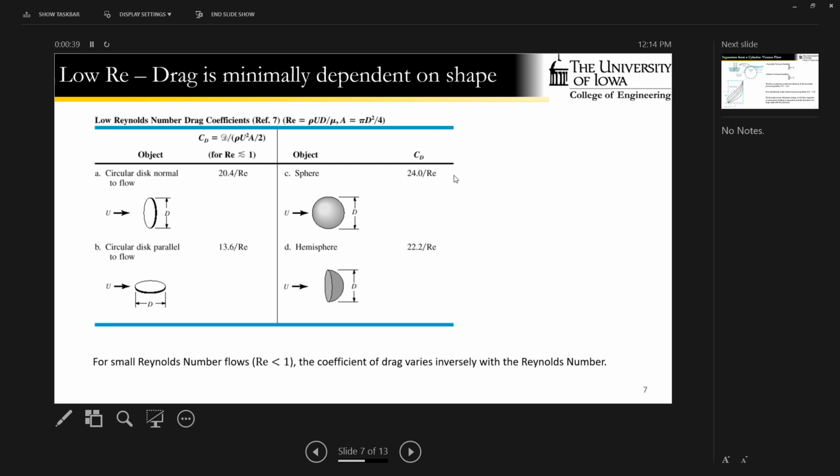And so if your Reynolds number is not sufficiently high to use those tables, then check, is it really low? These are valid for Reynolds numbers that are smaller than 1. And that's what qualifies as a very, very small Reynolds number. Things between those, between 1 and like 10,000, usually it's going to be very shape dependent and very Reynolds number dependent. And so that's leading us to our last example, and we're going to have to move through this pretty quickly.